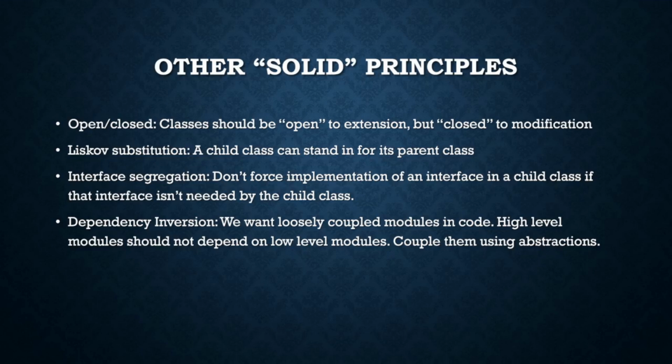Interface segregation. Don't force implementation of an interface in a child class if that interface isn't needed by the child class. That kind of stands on its own. We're not going to cover interfaces too much in this. And then dependency inversion. Basically, this just means don't tightly couple code, don't tightly couple modules. We want loose coupling and coupling using abstractions.